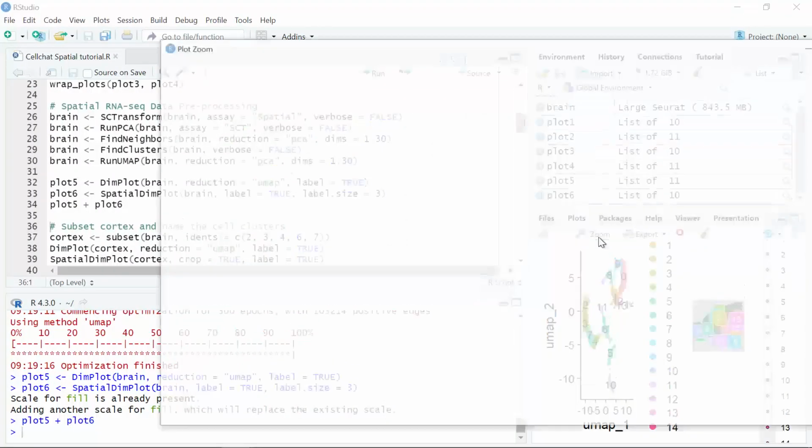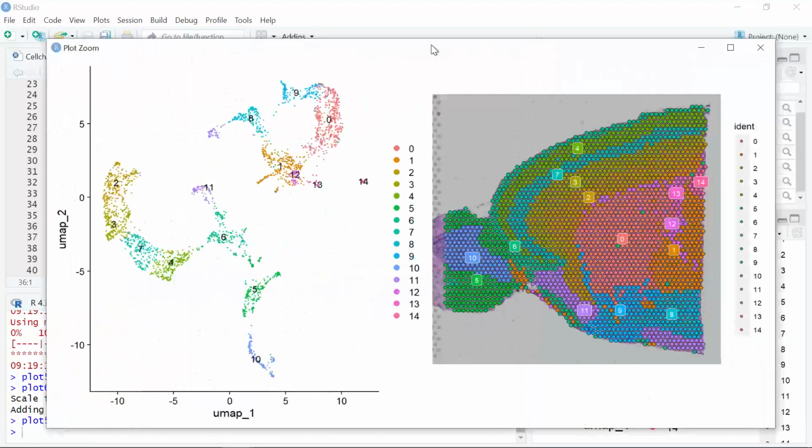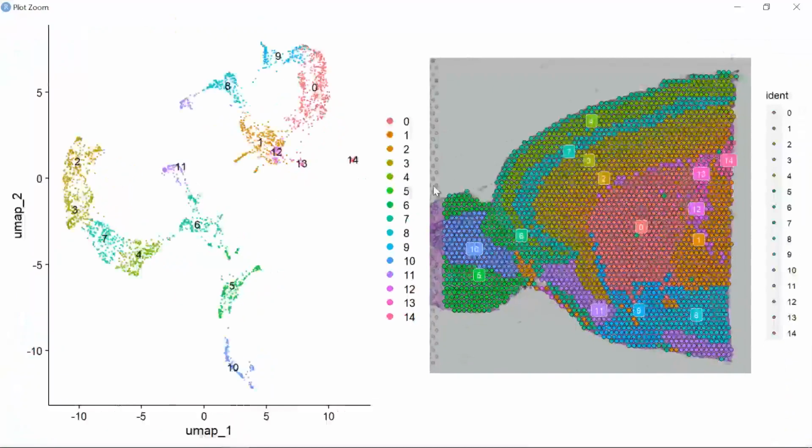We can zoom in. Now you can see we have 15 cell clusters on the left hand side, and also we can see the position of each cell cluster on the section. You can see each cell cluster locates in a distinct anatomical position.